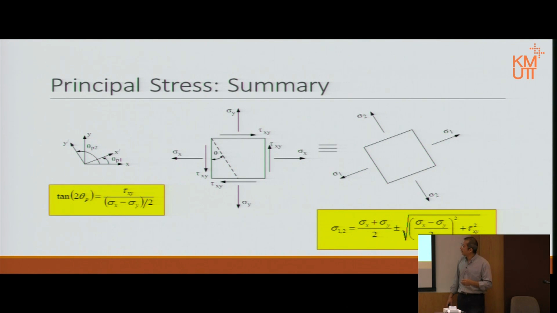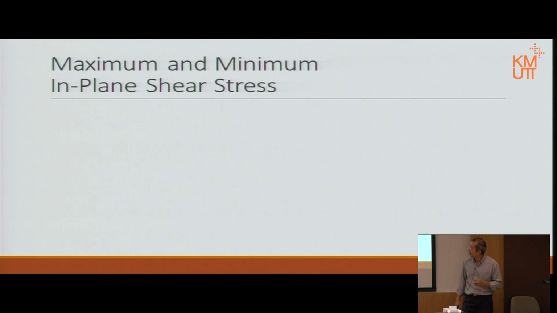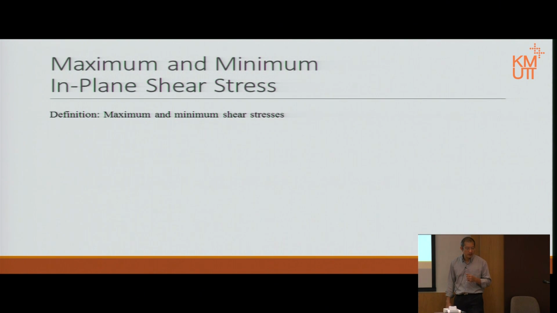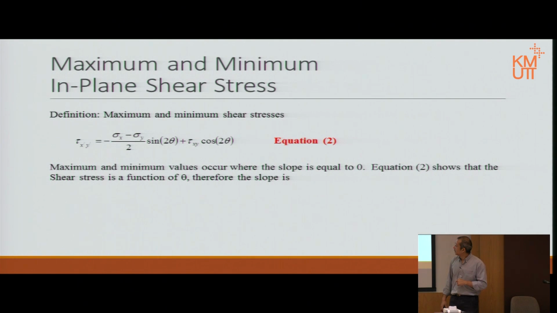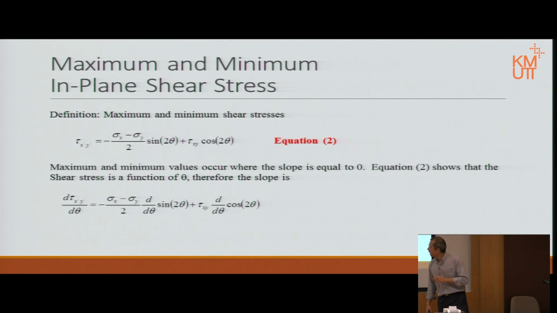Now, of course, if we can find the maximum normal stresses, then we should be able to find the maximum shear stresses as well. This one here will be called the in-plane shear stress, maximum and minimum, of course. The definition is the maximum and the minimum shear stresses. Okay, that is the equation. Again, I emphasize this equation changes with theta. We never change the point we are looking at. It's the same element, the same point.